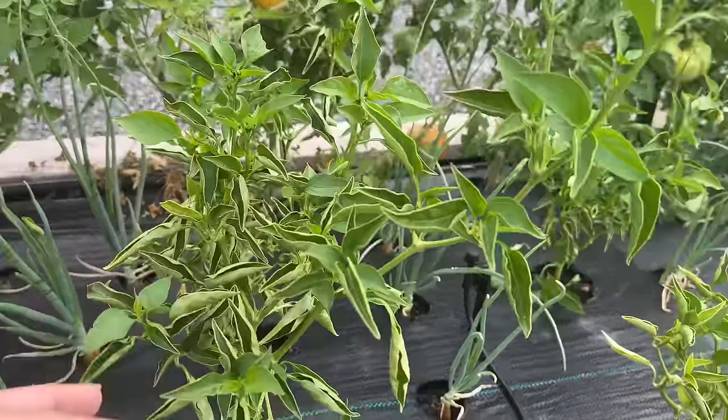These are the black beans. Now, this is definitely a different variety of black beans than the black beans that I have planted down below that I'll show you in just a minute, because the leaves are completely different, but they're starting to thrive. And these are a pole bean variety, which I didn't know until they started growing.